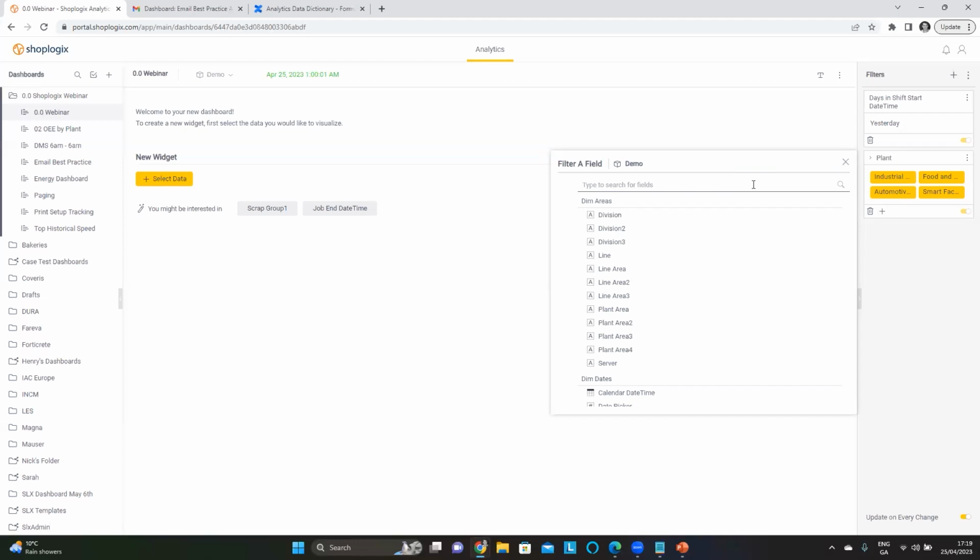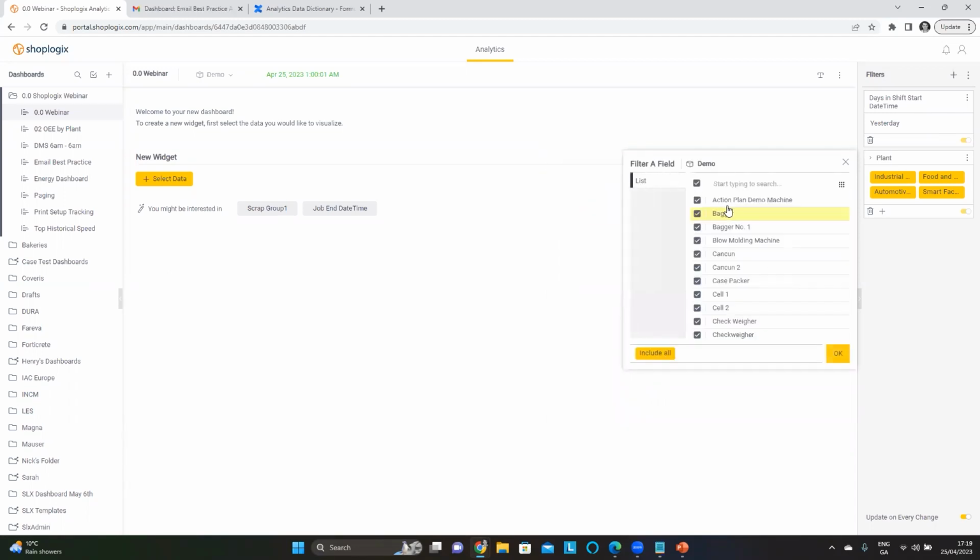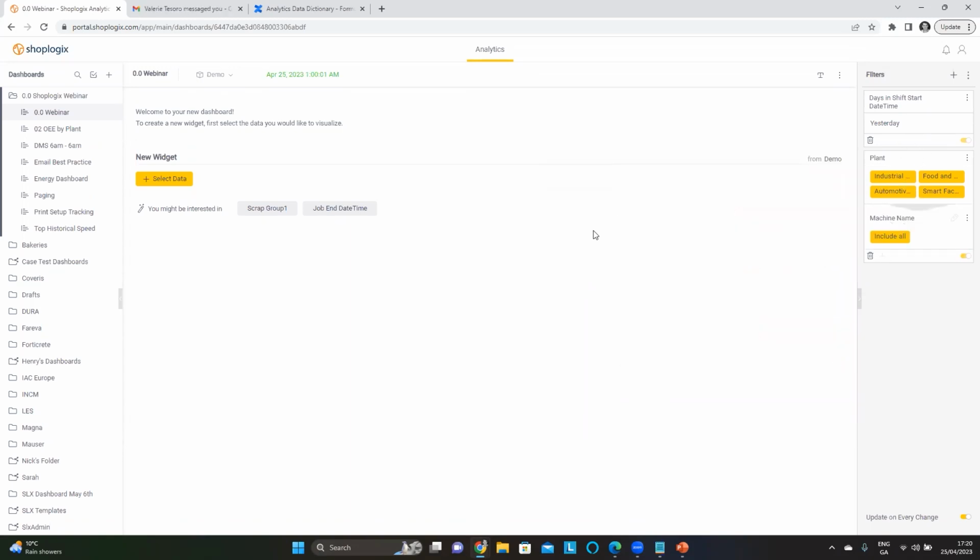So those 4 plants that I have already limited within that filter, anything within the next, dependent filter that I choose will automatically only contain members within those plants. So if I go for machine name, this will highlight all the machines that are only available within these plants. Okay, so that's what a dependent filter can do.